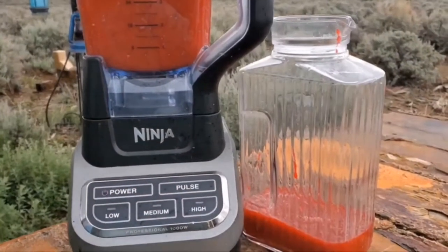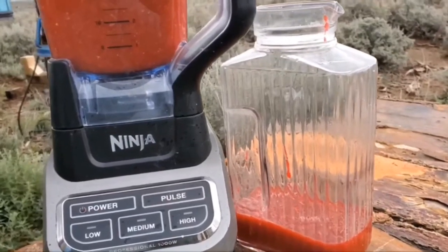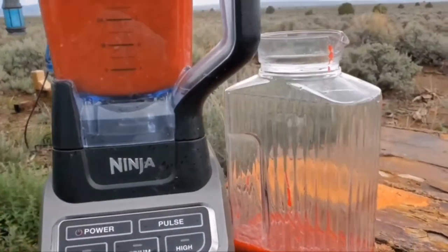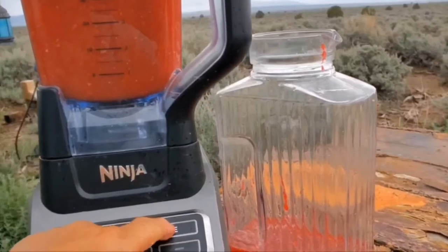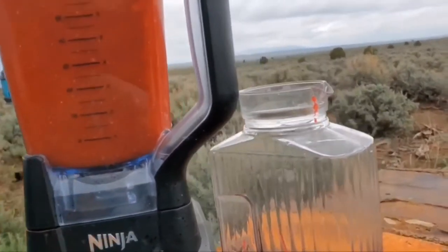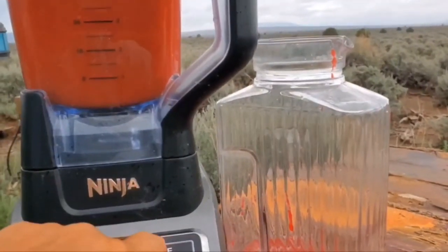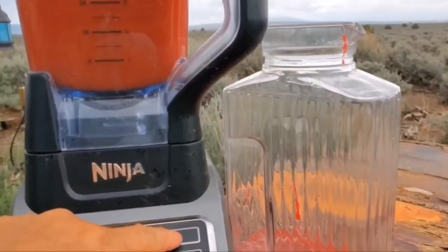Okay, one thing I want to show, and I just realized that I didn't really show it in the other picture. But anyway, on this, it's kind of important to pulse it, because then all the thicker stuff goes to the bottom and gets mixed in better. So you want to do some pulses on it.